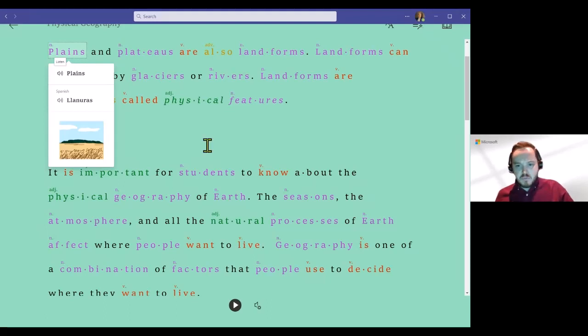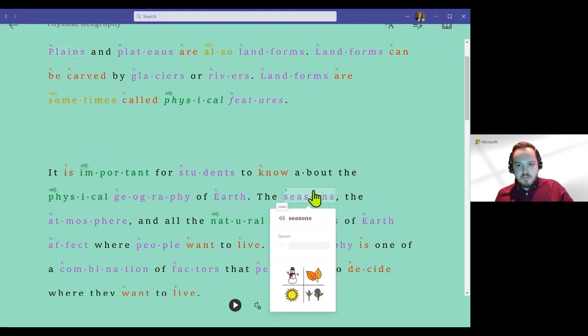And if I had a word that might have multiple potential meanings, like say the word school, I might see an image of a classroom as well as an image of a group of fish. So if there are synonyms, the user will be presented with all those different options. When we use the picture dictionary, we can also hear the audio cue for that particular word. Seasons. So we can hear that pronunciation and use that as an assistive tool.